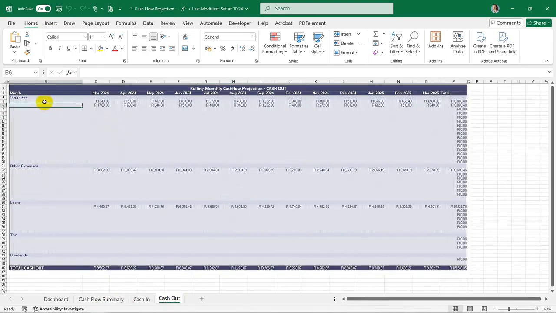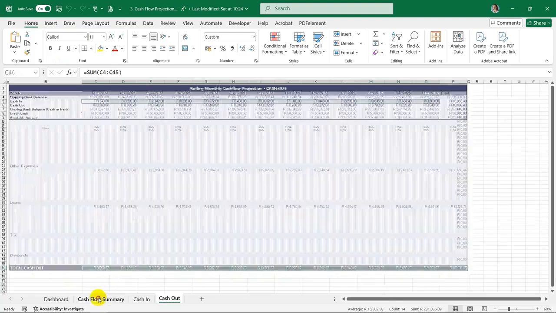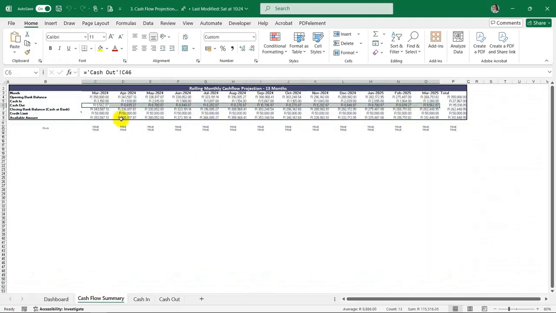The fourth and final tab is for cash out records. This is where you'll record all outgoing payments, including payments to suppliers and other cash expenses such as bank charges or interest. You'll also document any capital repayments on loans, if applicable. Additionally, all tax and dividend payments are recorded in this section. As with the cash-in table, totals are calculated for each line item as well as for the monthly values. These monthly totals are then reflected in the cash flow summary.